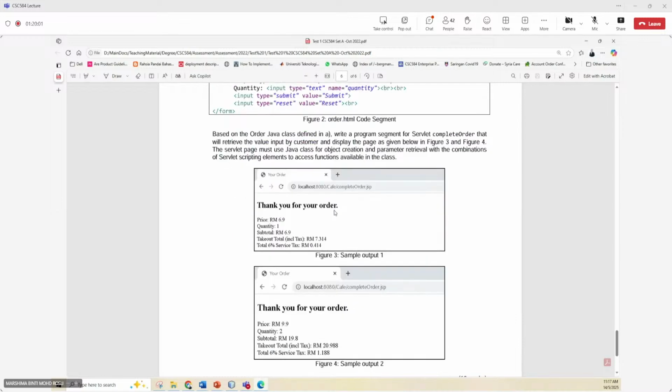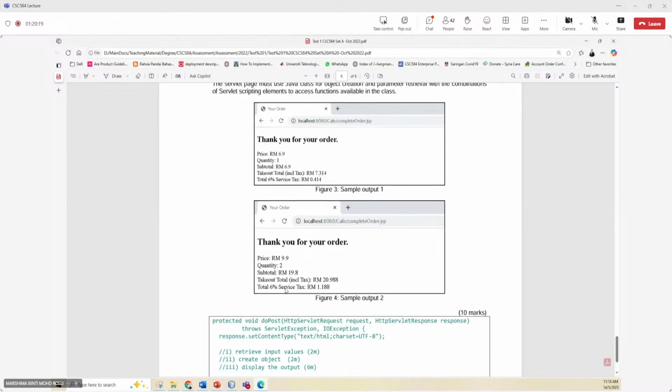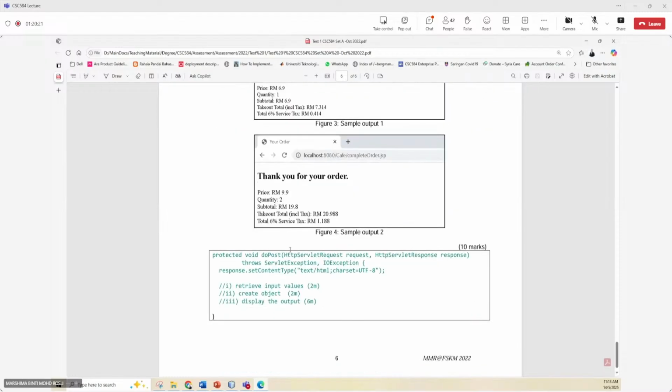Display these results. No need to write the whole servlet program. You just need to write the program segment only, starting from this one. Display thank you for your order and so on. They also give the skeleton, so you only do what is inside. Okay? Yes, doctor. Any others?